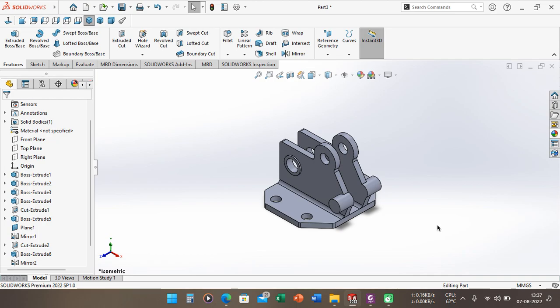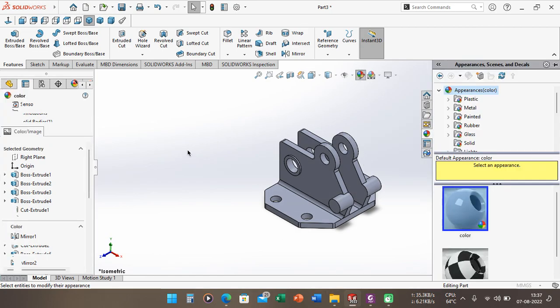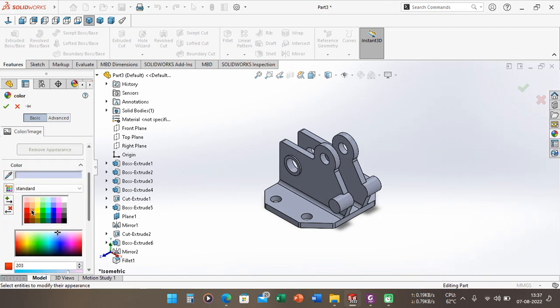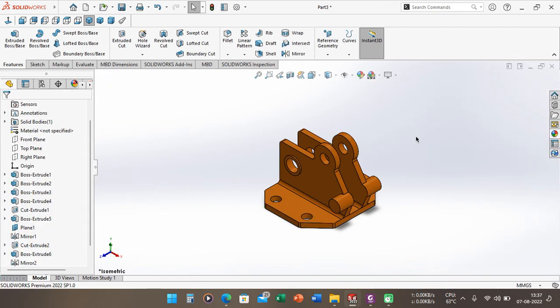Okay, they are already done to create this part. We can change the color of this part. I want to choose this color. Okay, so there is the tutorial how to make 3D exercise 4 using Solidworks. And next time I will also make this part using Inventor software. You can follow my tutorial step by step to create this exercise.